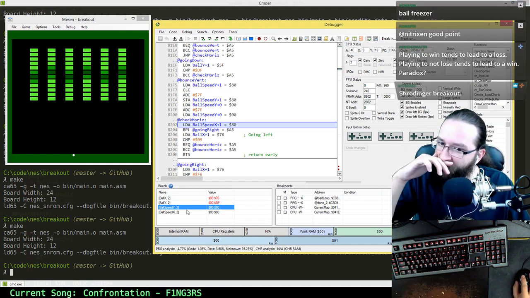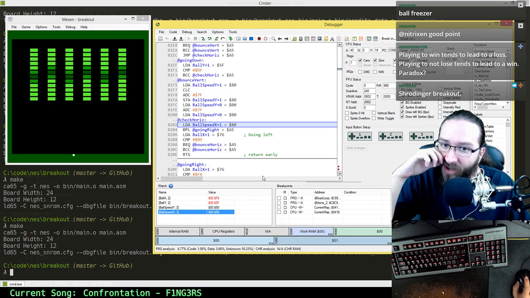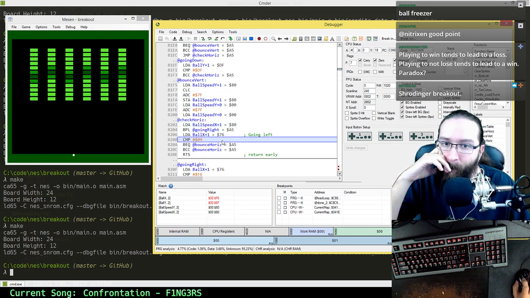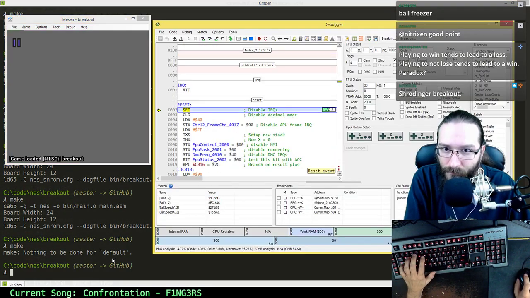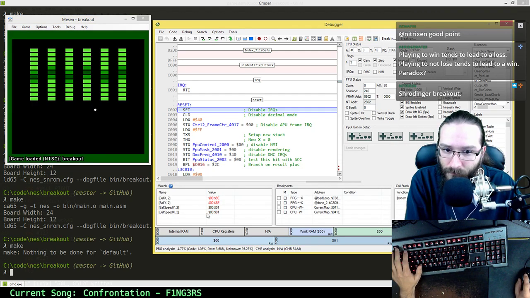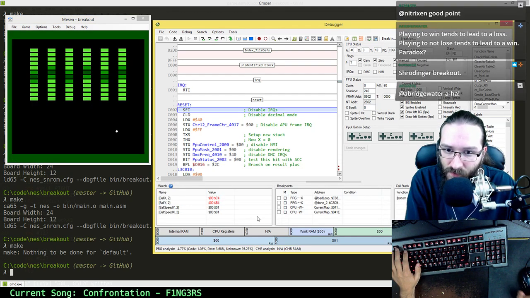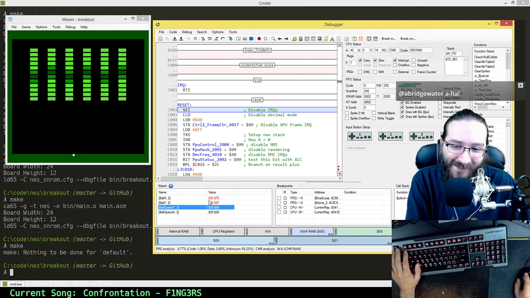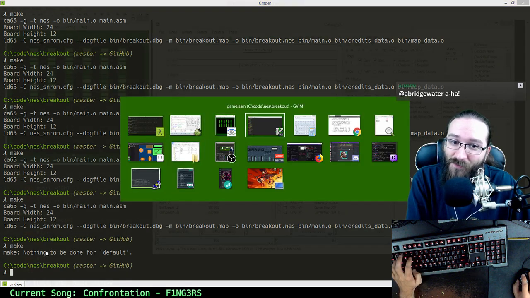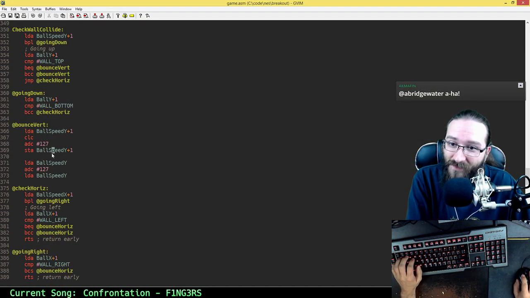Okay, I thought I was changing the ball speeds, but it ain't. Did I not? It didn't reload, did it? Okay, 1 and 1. Oh, it's just moving really fast. So what we're gonna do, we are going to change the logic here.